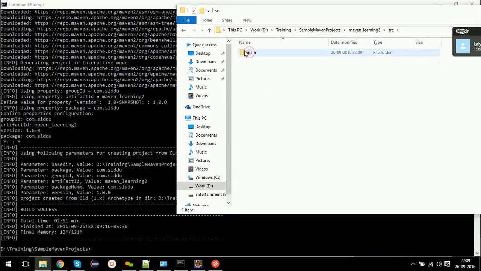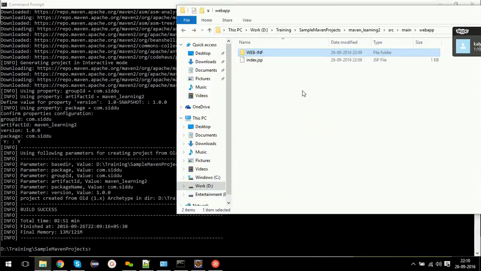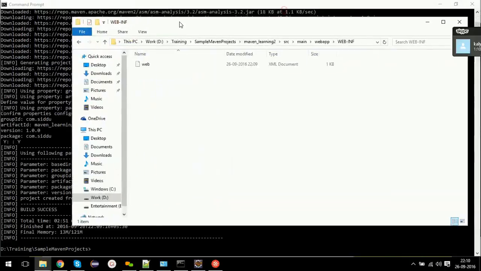Okay, see, source, main, resources, web app, WEB-INF. Since we have selected the archetype as a web app, Maven has created this project the way a web application should be.